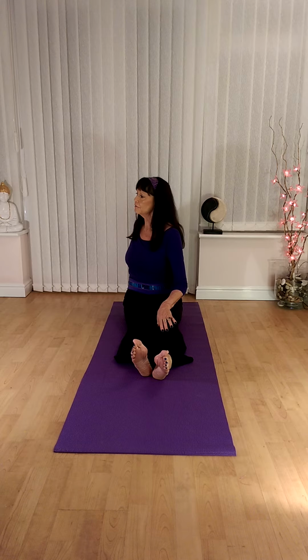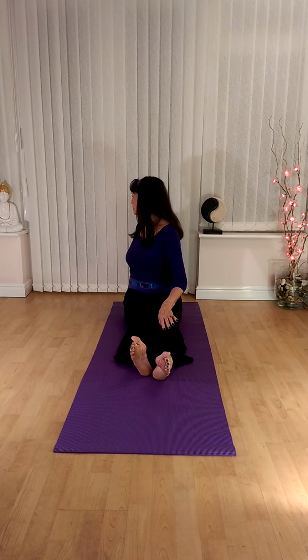Good. And now, stretching out both of your legs with your feet together. Place your right hand onto your right kneecap and take your left hand onto the floor behind you. We're going to turn to the left side. Take an in-breath and as you breathe out, very gently turn to the left and look over your left shoulder.